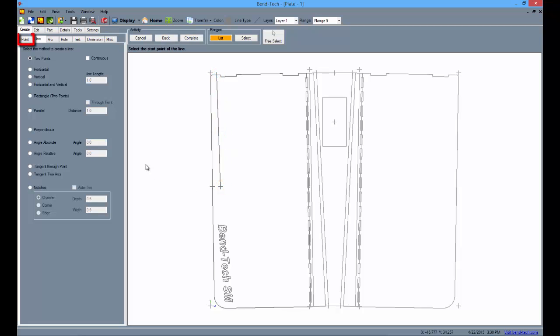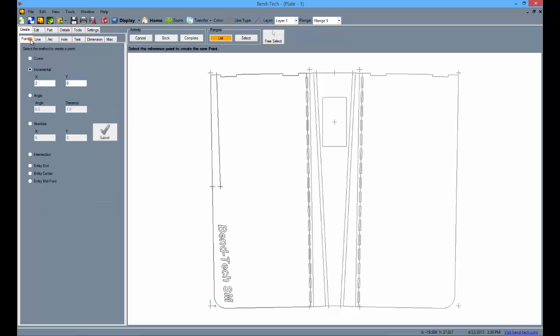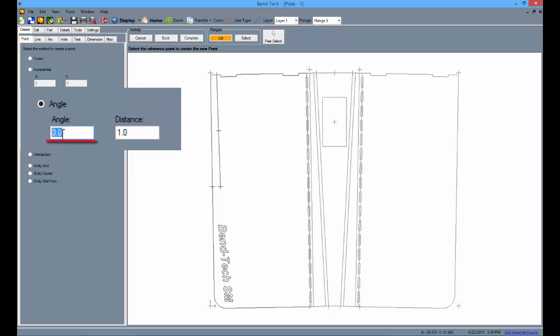Switch back to the Point sub-tab and select the Entity Center button and click on the newly created line to place a point. Then, select the Angle option from the list and adjust the angle and the distance in the value fields below in order to place points for our dimples.